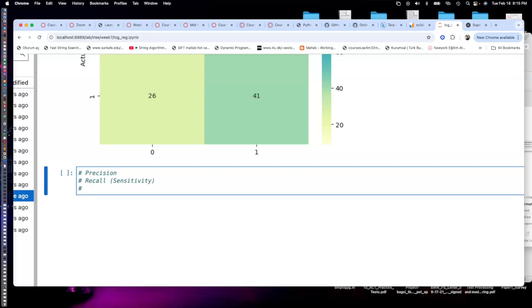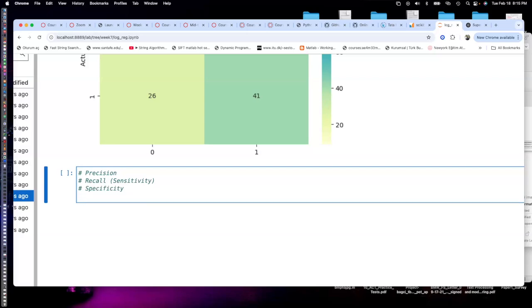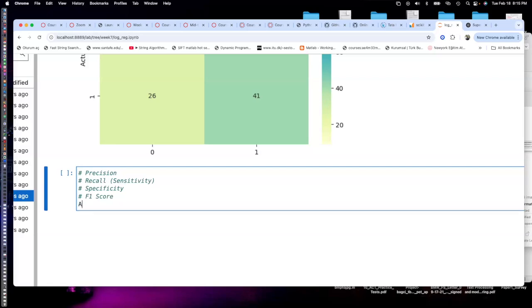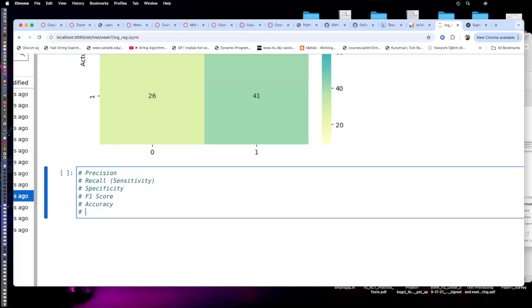And the third one would be specificity. Some fancy terms, right? F1 score, accuracy. So there's a bunch of terms that we're going to see. It will take time.